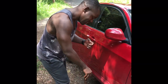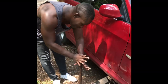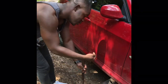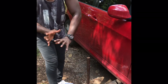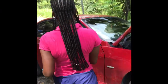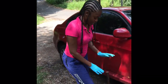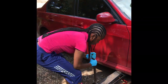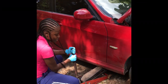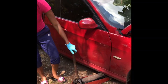Sure. Alright. So in order to bring down the car, this requires muscle, not fat. You're going to turn it right to tighten and left to loosen. So you're going to grab the jack and turn it this way, left to loosen. So do you bring it down first, then loosen it, or loosen it, then bring it down? In the position that it is. You learned nothing. Ready? Right to tight, left to loose. So slowly. Just slowly, you never know if there's some strength. Yeah, exactly. Graduation. Alright.